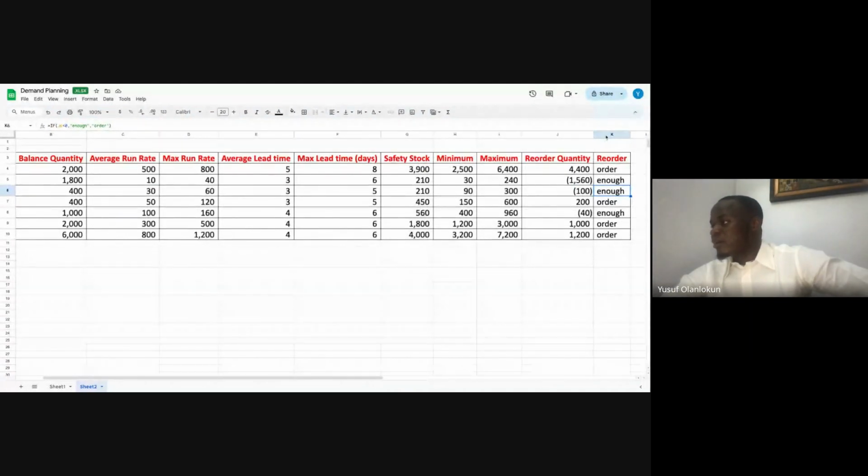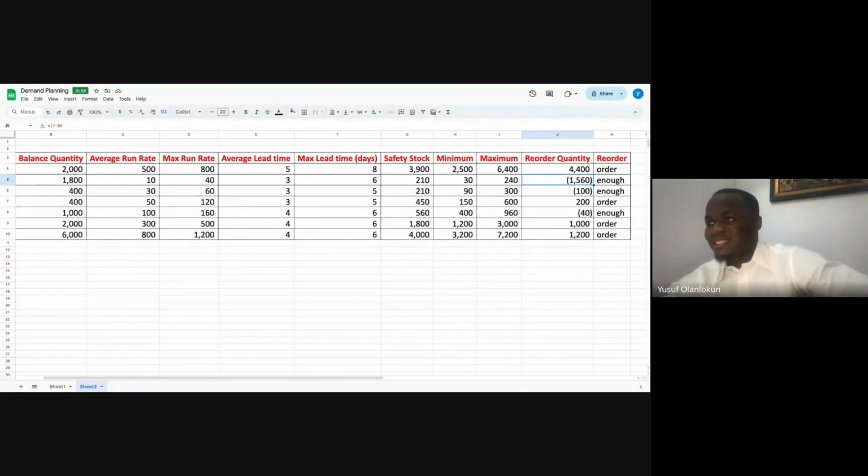So this is going to tell you where you need to order and where what you have is enough. For product A, you need to order. Product B, you don't need to order. C, the same thing. This one you need to order. Beyond using this tool to generate the order quantity, you can also use it to do an assessment of your overstock. This 1,560 is saying that your current balance is more than your maximum by this quantity, so it is this 1,560 that you now need to take action on. This is the excess inventory that you are keeping.